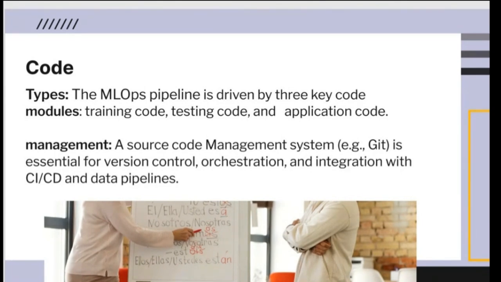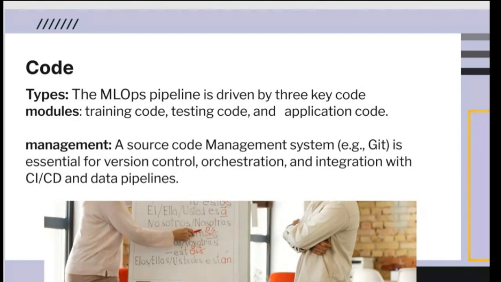Then the application code is a code used for iterating the training and testing process. If the testing is done and it doesn't produce a sufficient level of performance, if the training code outcomes or accuracy don't satisfy the learning performance, or it doesn't give the required result.